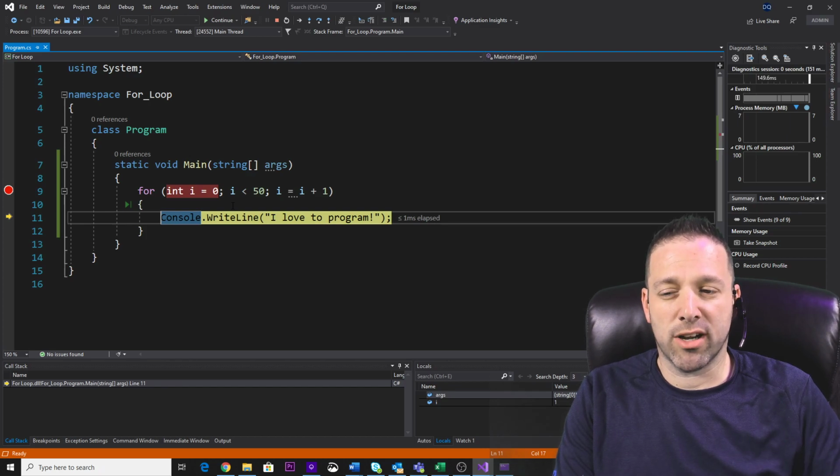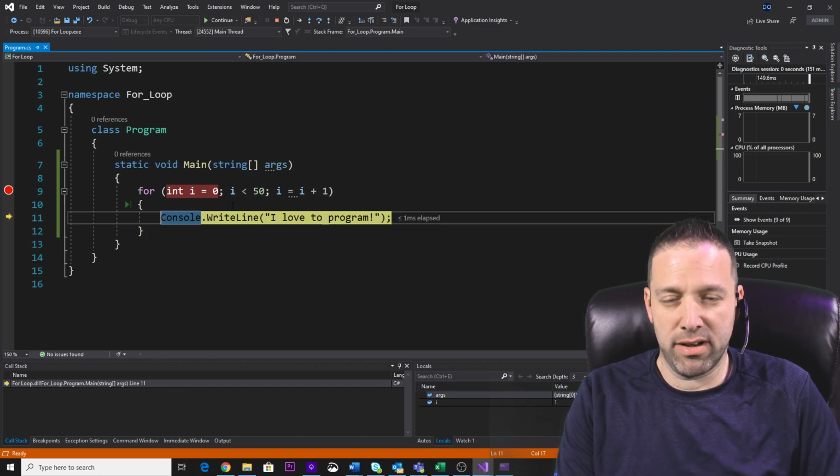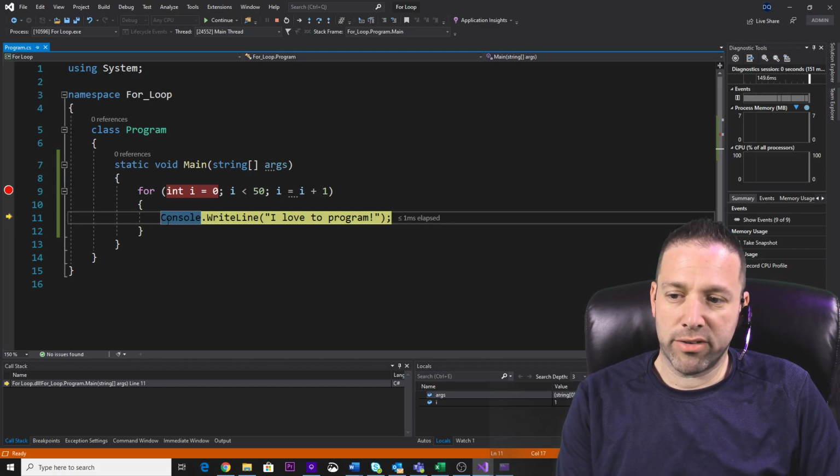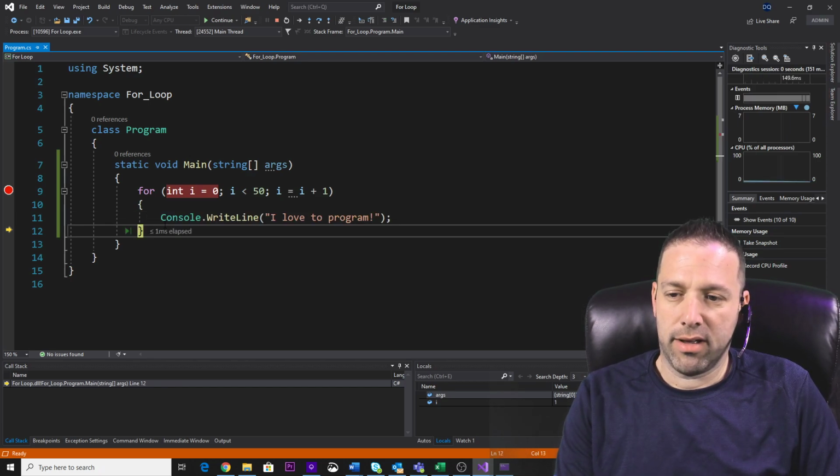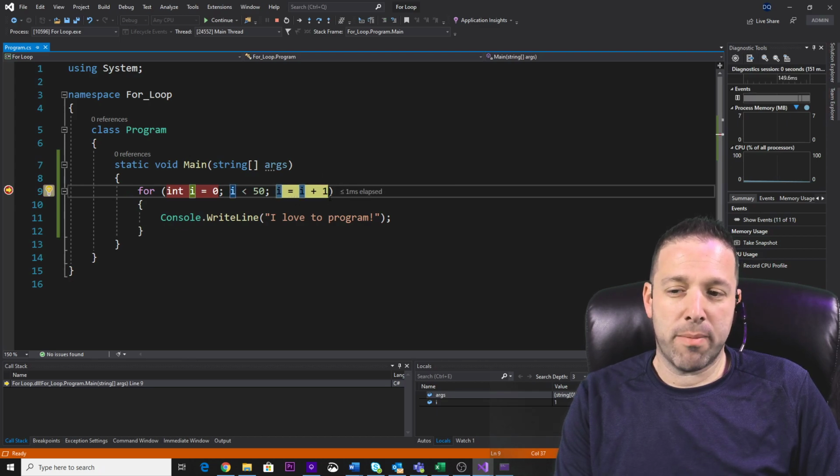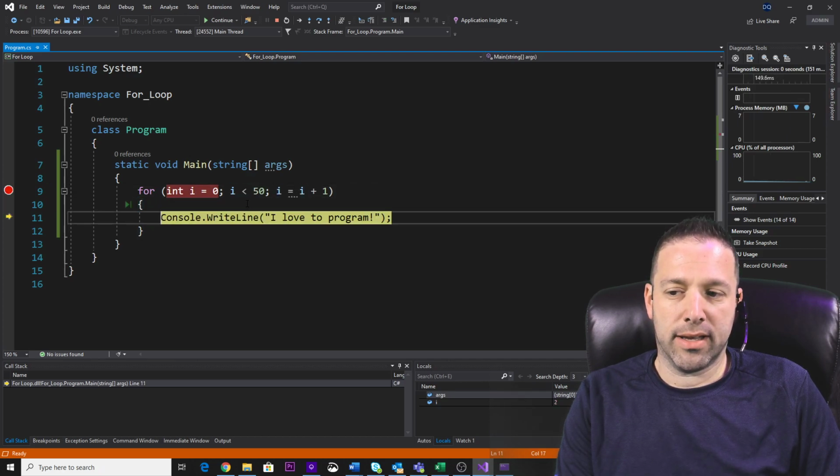So remember in week 1 we talked about a sequence. Every time I hit F11, I am going to the next line of code that's going to execute in sequence. So now it's going to do this again. Hit F11, goes back into it. It comes right back over here where it's going to add 1 to i. It checks the condition again. Now i equals 2, and it keeps going back into it.